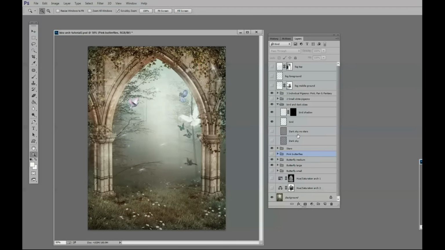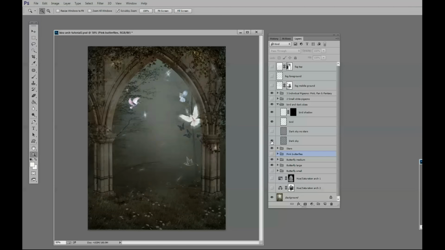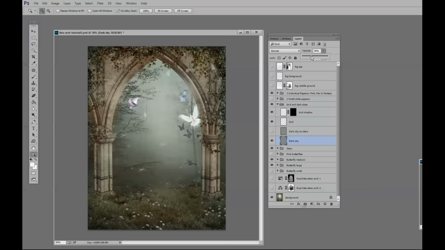Now, under this bird, let me zoom out. Under this bird you have dark sky with no stars and dark sky with the stars. This is the dark sky, so I've just selected the dark sky. Now I can change opacity, and depending where it is, you see this dark sky is in a particular folder under the bird, because I want the bird to appear on top of the dark sky layer.